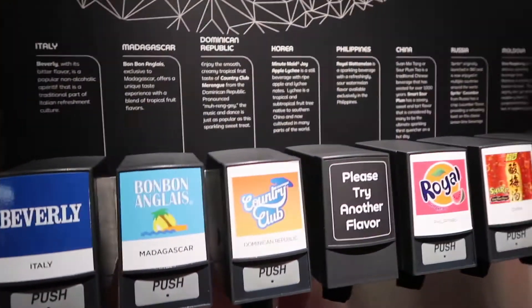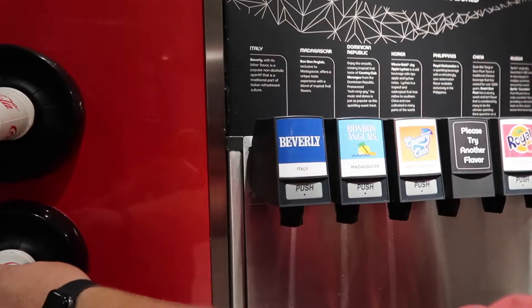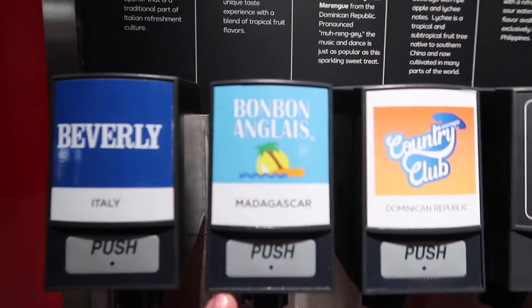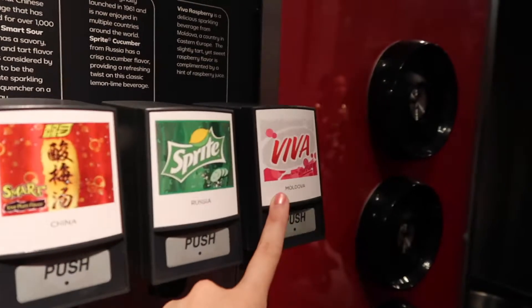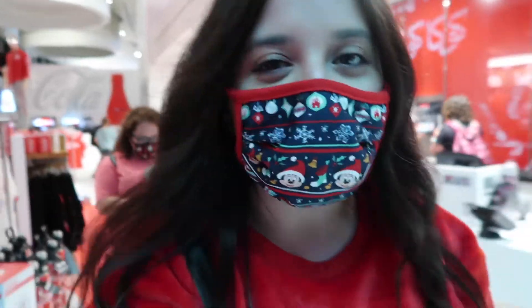There are drinks from all over — Italy, Madagascar, Dominican Republic, Korea, Philippines, China, Russia, and Moldova. I'm going to try the worst one first to get it over with. I think the worst one is China — it almost tastes like barbecue sauce. The Beverly — bottoms up. The Beverly isn't awful, but it's definitely not good. Let's do Madagascar. Madagascar — just like regular Coke. This is the one I like. Oh yeah, that one's pretty good! Madagascar for the win. If you had to pick a favorite, maybe the Madagascar one. Mine's either Madagascar, Dominican Republic — that one was good too. And if I had a top four, I'd include watermelon — watermelon's good. That's a lot of fun, that's a great thing you can do here at Epcot — try drinks from all over. Check out Club Cool if you're here at Epcot.